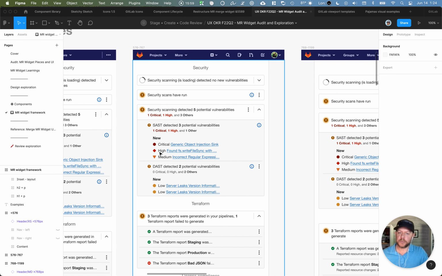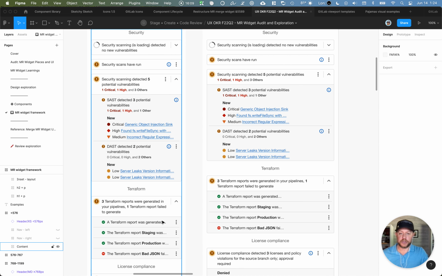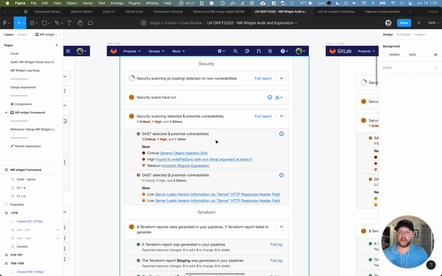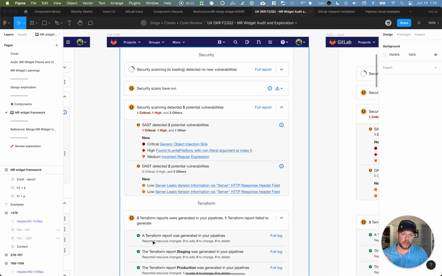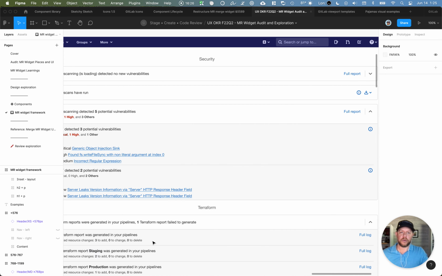Jump up to the next breakpoint. Same thing, just giving you an idea of how these work, how they function, how they reflow, where you can begin to see how some of the rules in the framework play out as far as truncation. And then if we go further, once again, in the other layout, we now have a different breakpoint, so additional padding is introduced, the truncation changes, and then up all the way to our fluid layout.